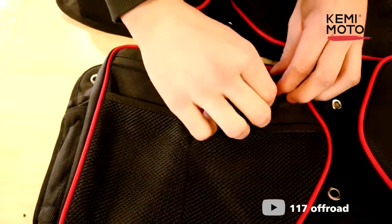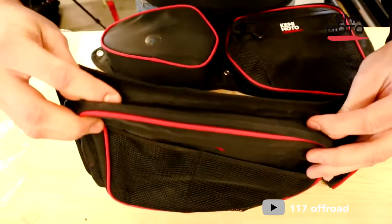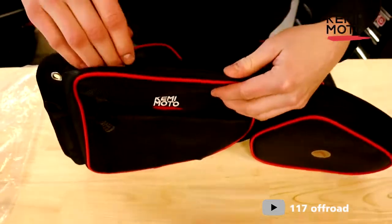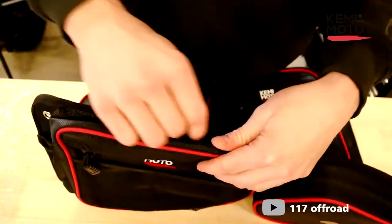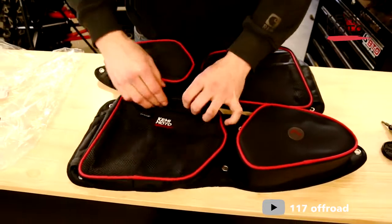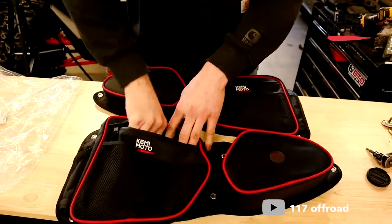And yeah, now the zipper is on the front side, whereas it used to be along the top side here. If you watched my last video, I was talking about how they sit like this in your Razor, right? So when you get mud in here and you open the bag, all the mud falls inside. Now with these, they have a nice cover straight inside the side of the bag, and you won't get stuff on the inside.